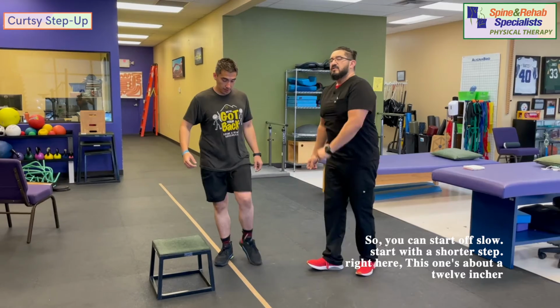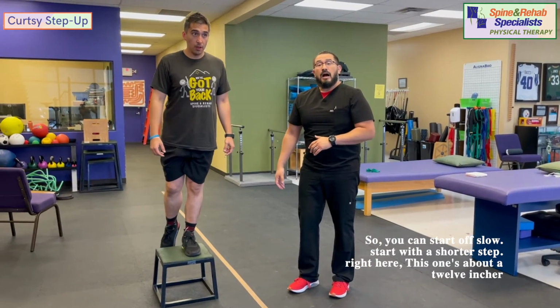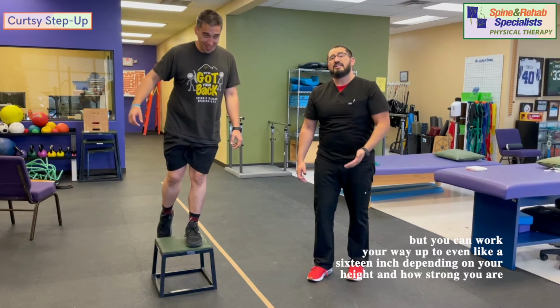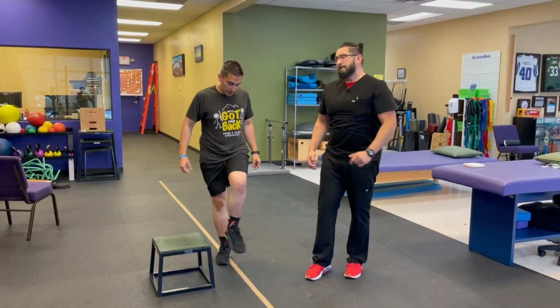side. So you can start off slow, start with a shorter step. Right here, this one's about a 12-incher, but you could work your way up to even like a 16-inch, depending on your height and how strong you are. But anywhere between 5 to 15 reps should be good.